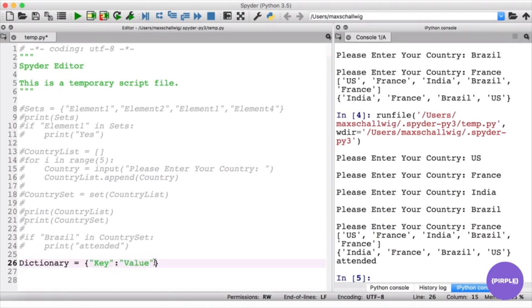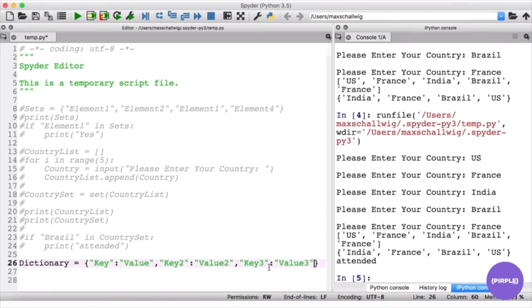And now if you want to put in a next key value pair, we put in a comma, and then we type in our second key and our second value. And so again, we see we have our key here, and the corresponding value is value. To show that the value corresponds to the key, we use the colon here. And then we have our next key value pair, with our second key, and corresponding to this key is the second value. And now we can add a third key, for example. So key 3, and corresponding to this key is a third value.